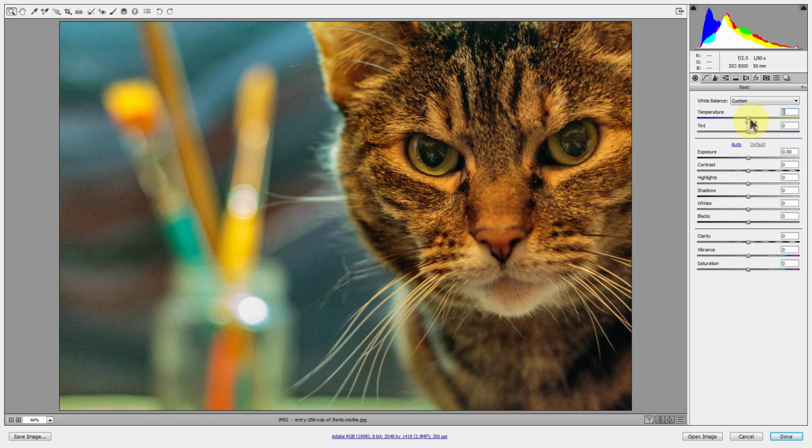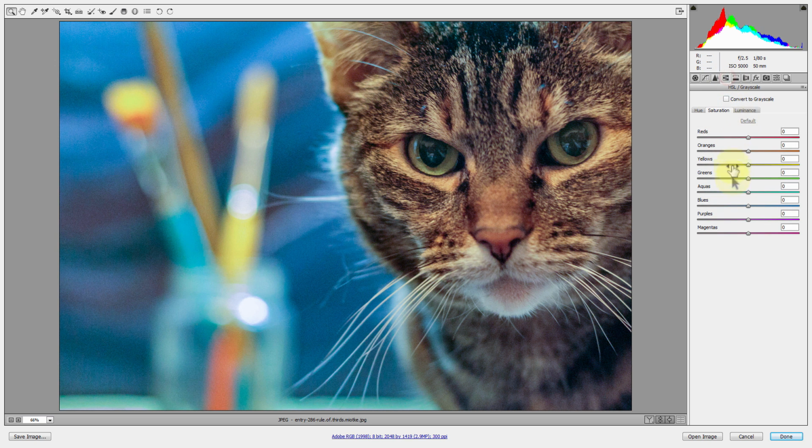And for this image, I would just cool it down. I'd bring it down to the blues, or I could even choose a white point here and have the program figure out the white balance automatically, and then maybe I would just lower the saturation on the blues because that's a bit much. This to me is a bit more of a natural feel than here.